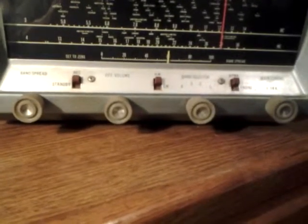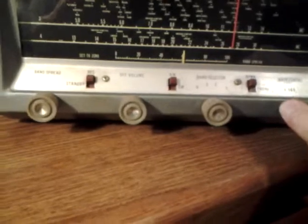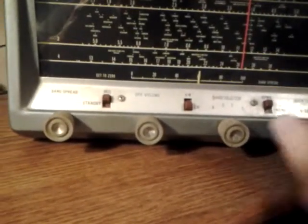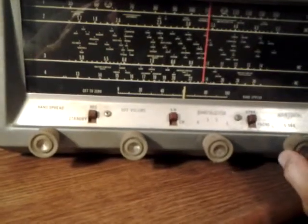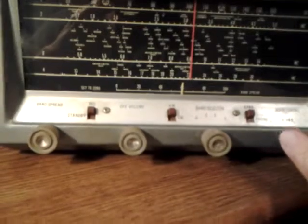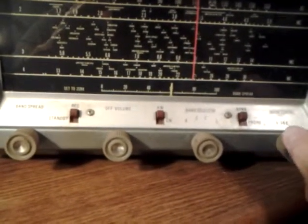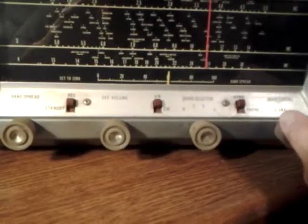Okay, let's turn it on to the next band. Okay, band 3. And band 4.